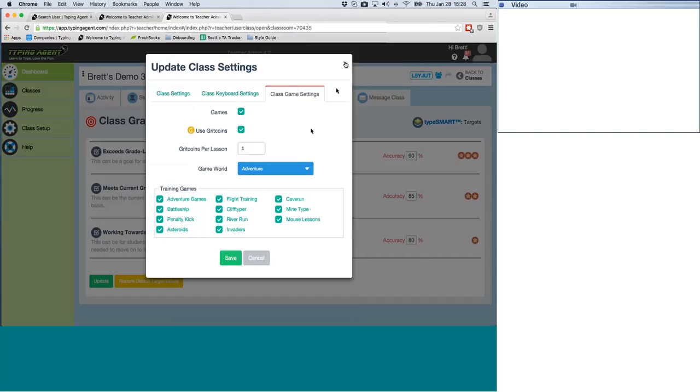So if I'm a student, I can just go in and play games and not do the lessons? If you're otherwise unattended, you could. The teacher is going to be able to see that, or see it on the reports very quickly, that you're not progressing forward. You're also not going to be able to progress very far in the games if you have not practiced how to type correctly.